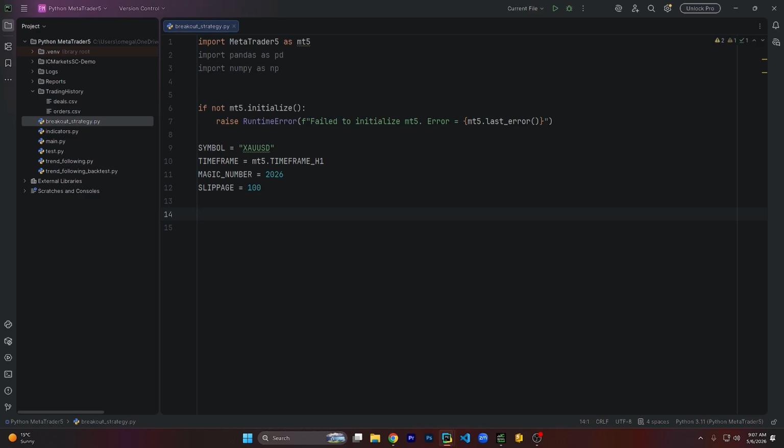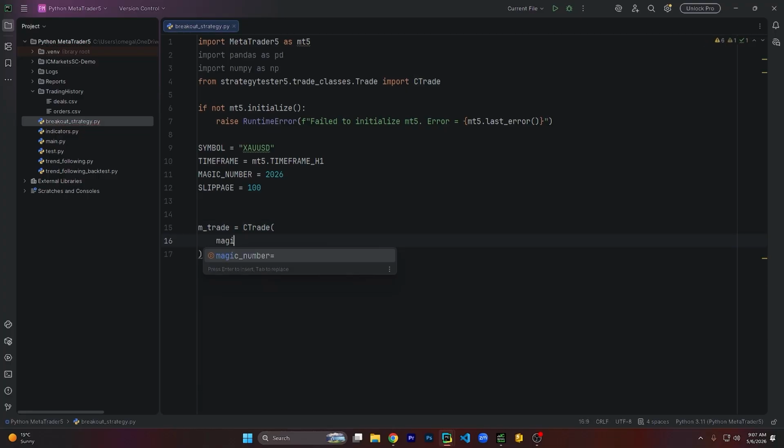Then we have to instantiate the CTrade class and we forgot to import it. We should go from Pymetatrader5 get the trade class submodule. From there, get trade, import the CTrade class. So define a variable called m_trade and assign this CTrade class.